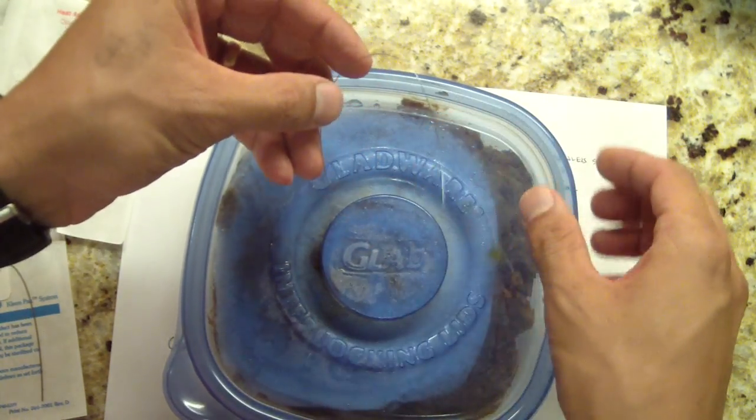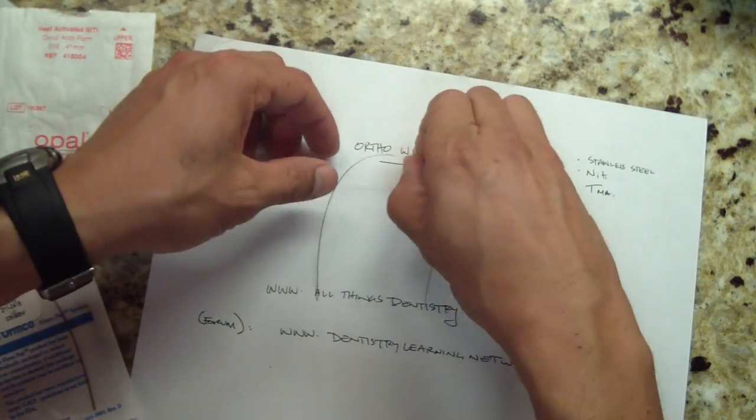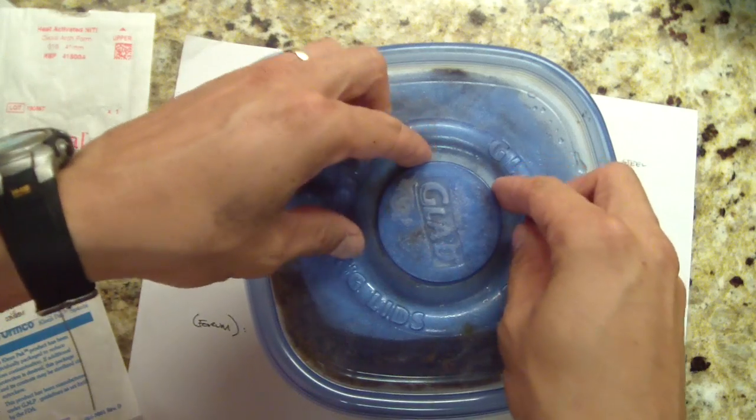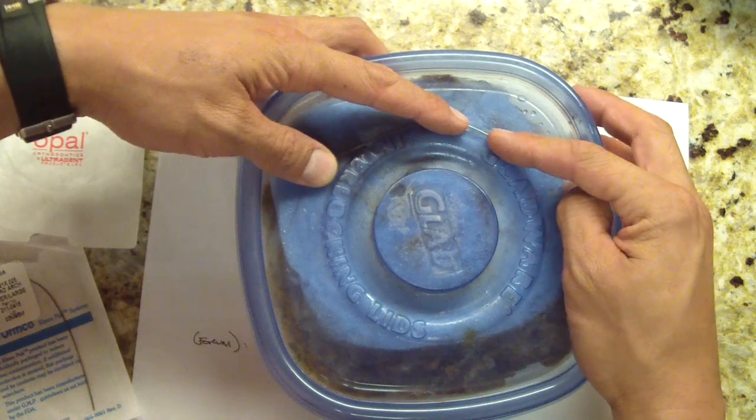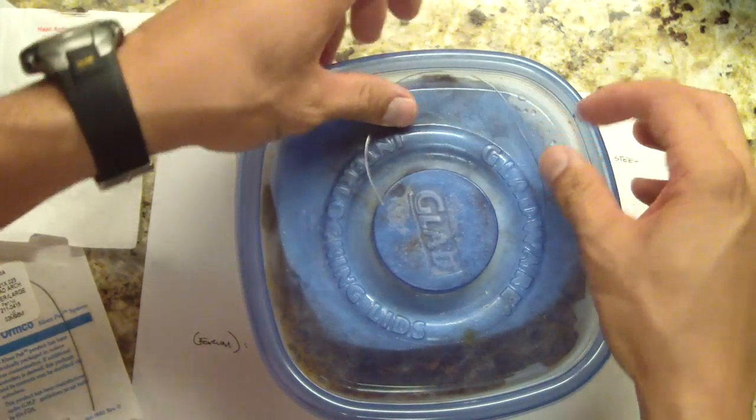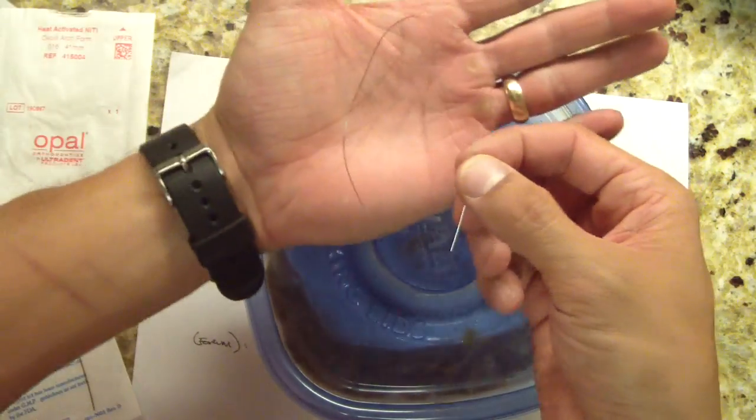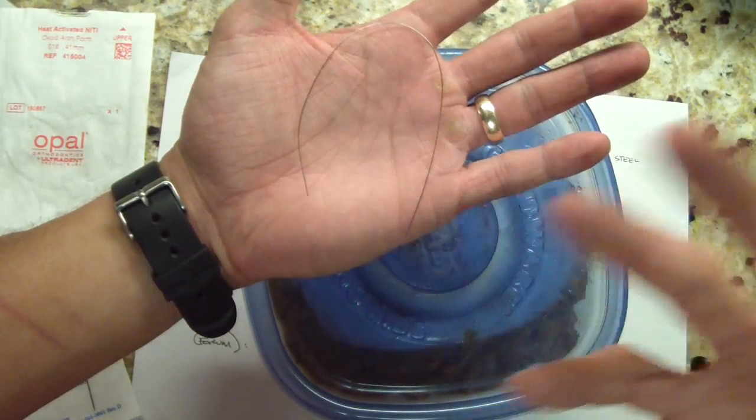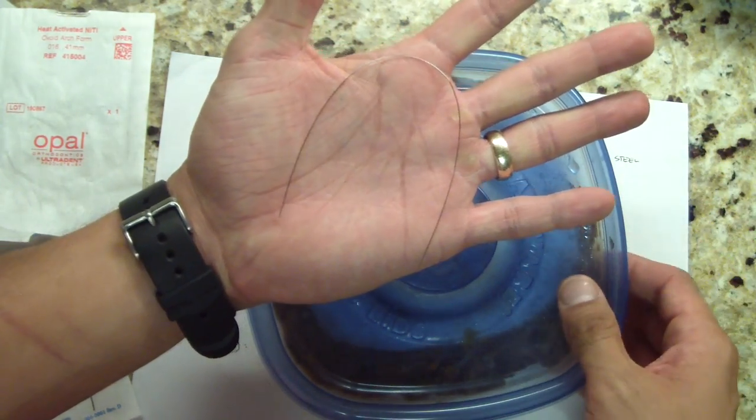Get it into the place you want, and once it gets back to room or body temperature, it'll go back to its original shape. Get the patient to drink something really cold and it'll turn into loose spaghetti. This is crazy - I've never seen a material do this. As it warms up, it'll go back into shape. You're resetting the wire, reapplying those forces. That's pretty cool. That's not a magic trick either.